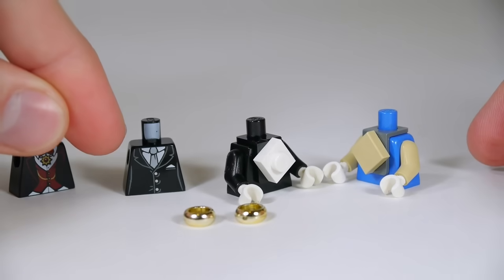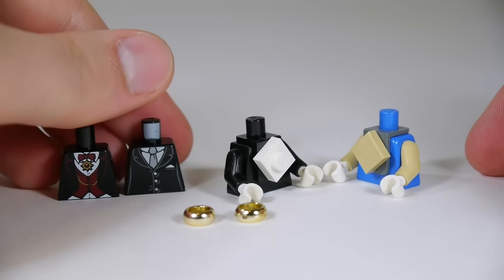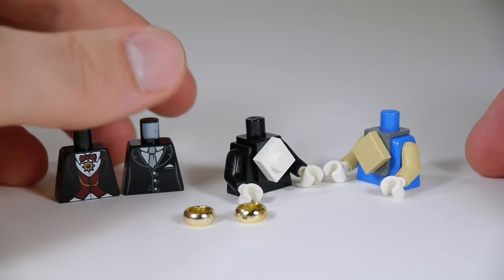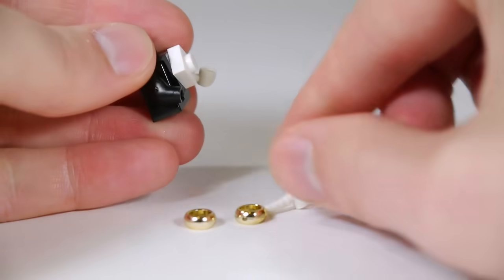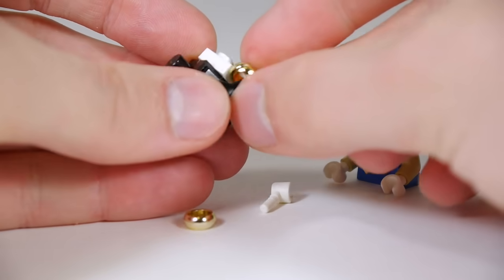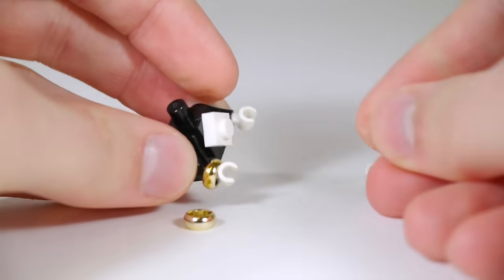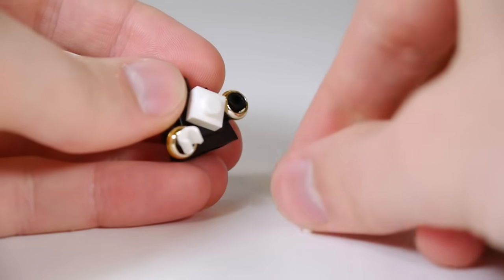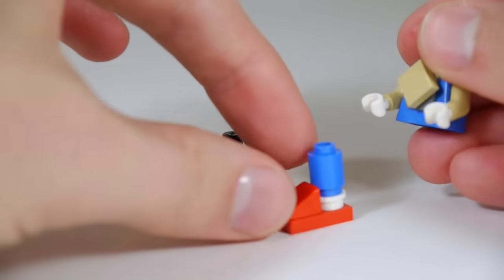You could also use a torso that has black with a little white area on it. These are suits. It's about the closest you can get to a torso that kind of looks like Shadow's coloring with black and white. The other thing you can do for Shadow, if you've got some of them, these rings from Lord of the Rings can go around the arm. Then you can reconnect the hand, because Shadow's gloves do have gold edges on them, so that's a nice touch if you've got some of those. And you can go ahead and connect the legs that we built in the previous step.